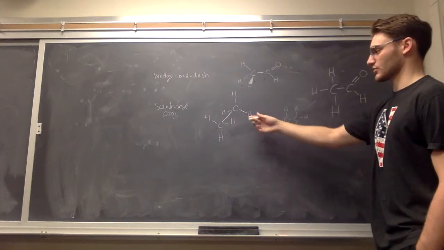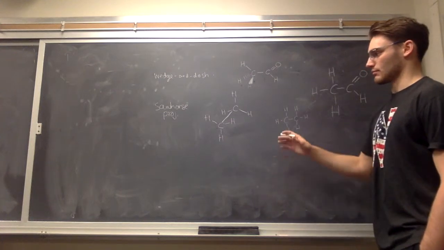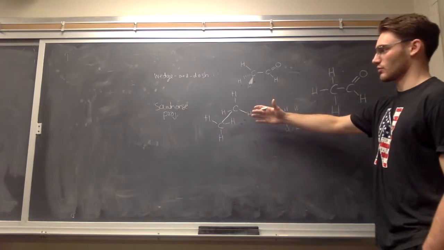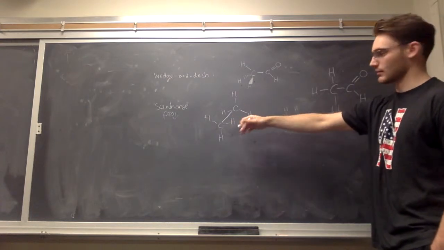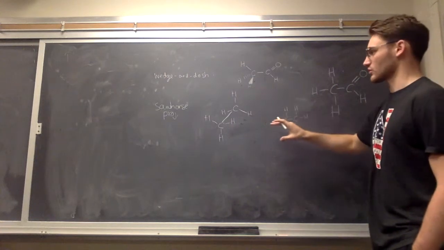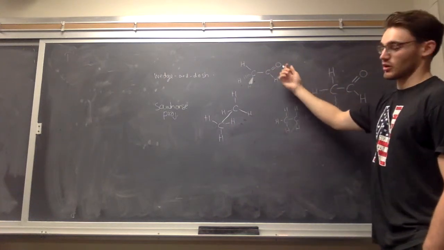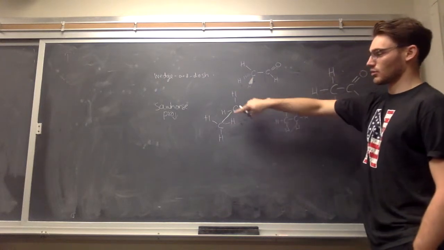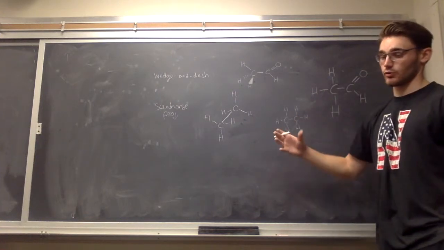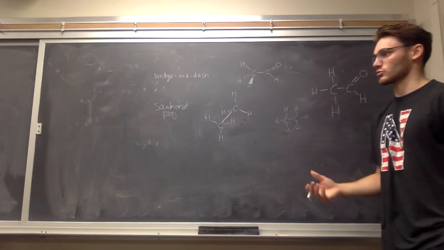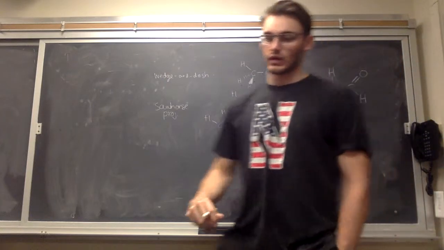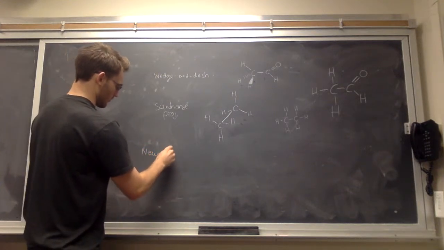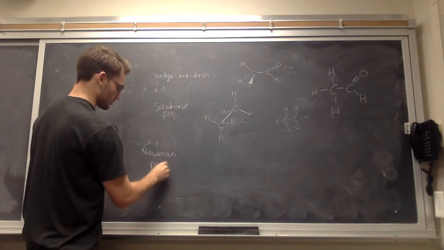And the reason I show it like this is because now we have an idea that maybe this is good for showing the conformations of various groups that are attached to carbon atoms, the orientations in space, not necessarily whether it's coming into the board, out of the board. It's more focused on these groups that are around the carbon and which ways they're rotated, which ways they're oriented in order to determine the lowest energy states. And kind of extending off of that, we have what we call a Newman projection.